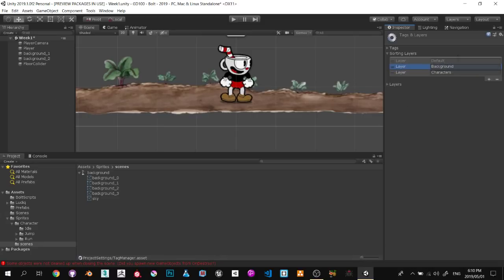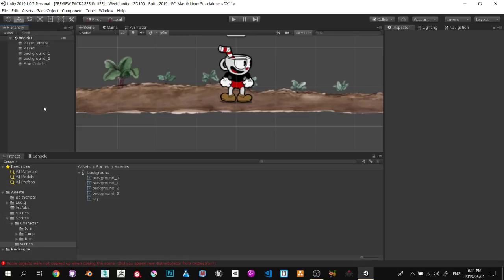So that is how you create your own layers. And if you're working on bigger and bigger projects, it's better to create your own layers so that you can easily select all your objects. And instead of saying what order layer was it supposed to be in, 0, 1, 2, or 3, you just put it into a layer that you predefined beforehand.